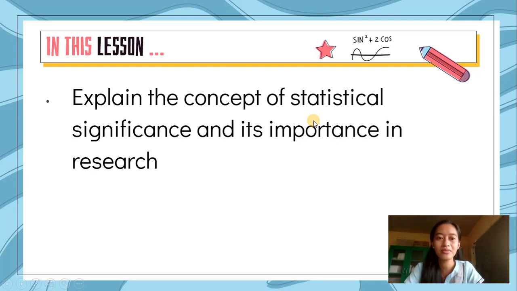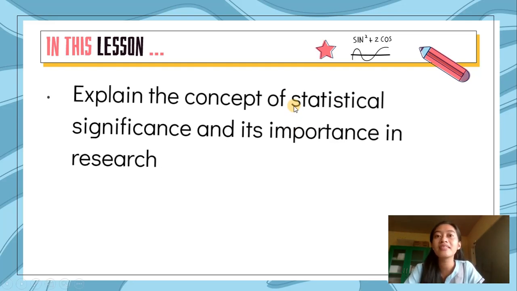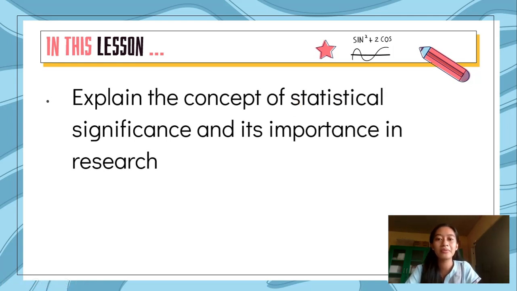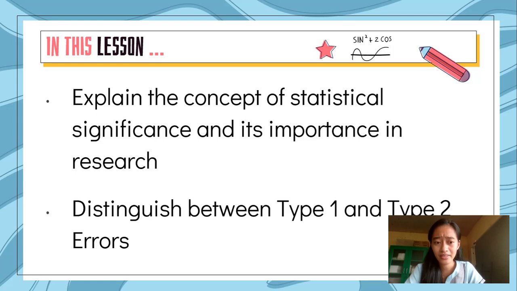So again, for this lesson, we are going to specifically explain the concept of statistical significance and its importance in research. This word, statistical significance, we kept mentioning this term whenever we write our hypothesis in a research paper. For example, is there a significant difference among this and that? So it has a heavy weight on research as well.